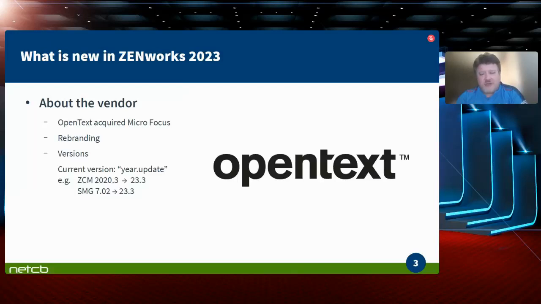That version has officially been adopted into 23.3. Another example here is Secure Messaging Gateway 7.0.2, now known as SMG 23.3.